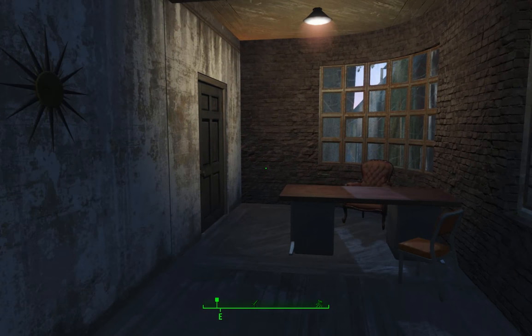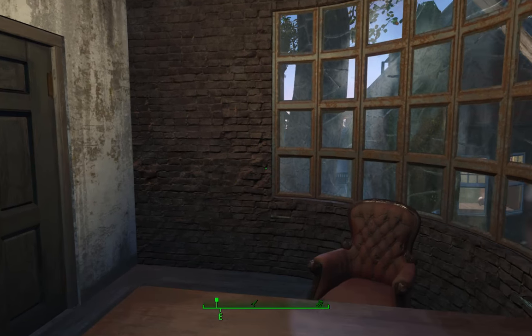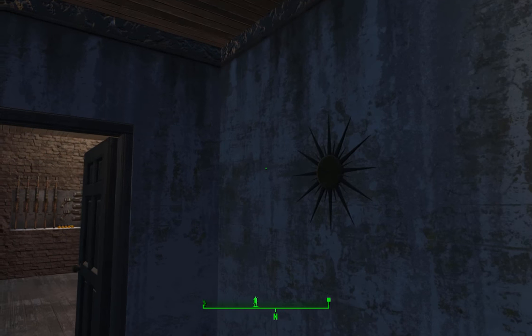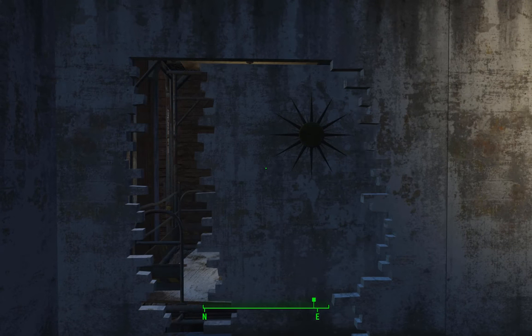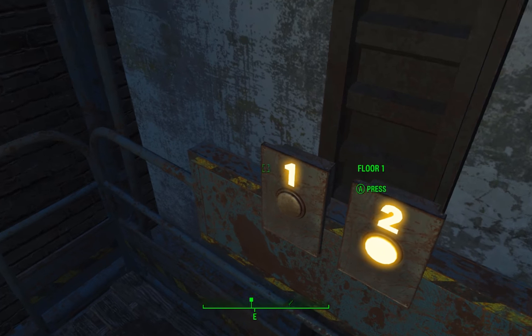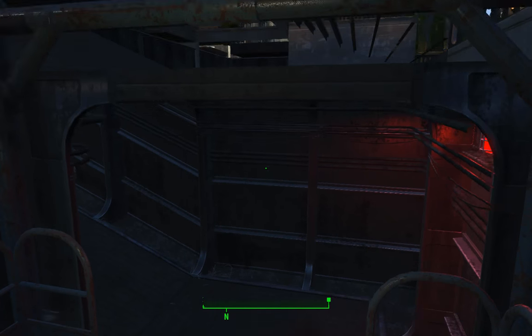Alright, and then in here is kind of like the office, because, you know, every gun store needs an office, and the entire point of the office is to hide whatever the other business is that's going on there. So in this case, oh, look at that, a secret door. Oh, I wonder where this goes. I push the wrong button. My aim sucks.